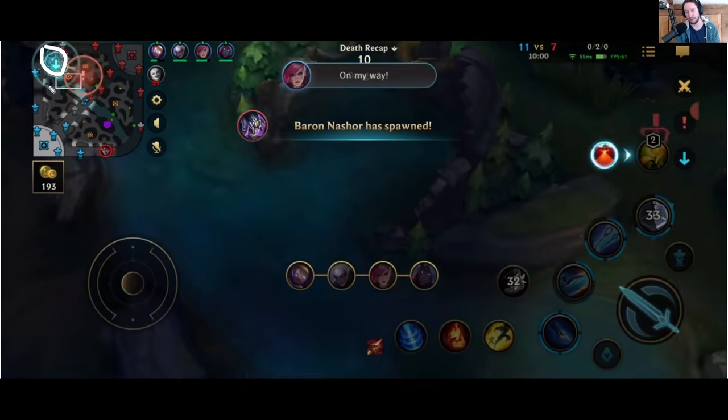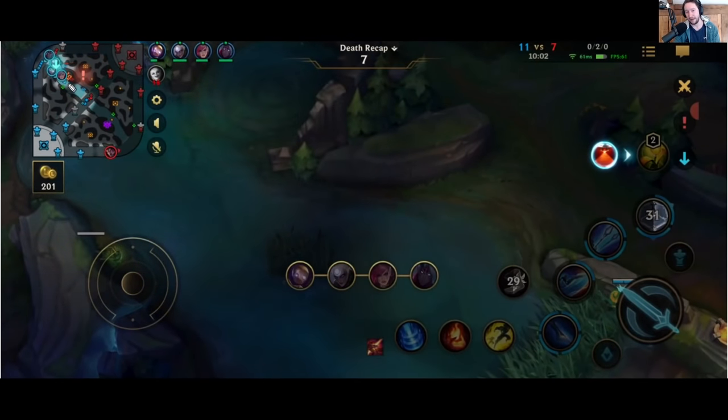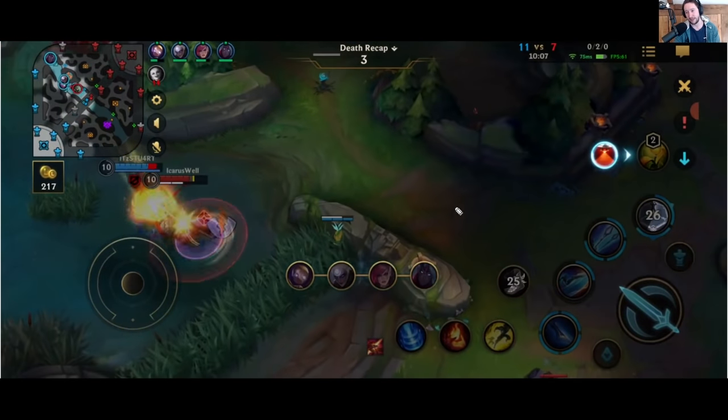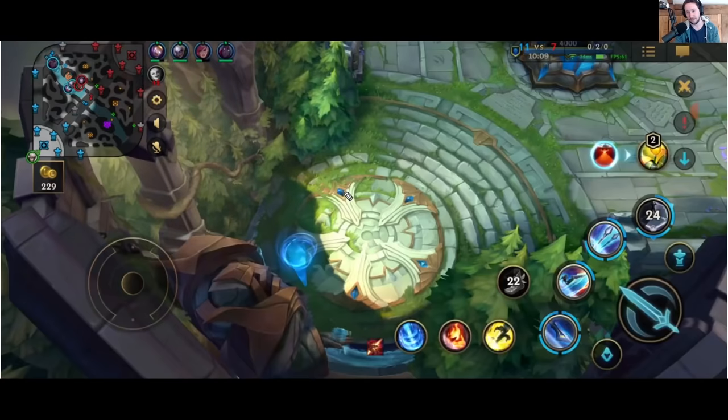my top side of the map have done really well. So they've actually done really well here. Infernal Dragon is up as well. They've killed the AD carry. They're just about to kill the Rengar who tried to stand in the brush, which is really nice. Really good play from them overall.